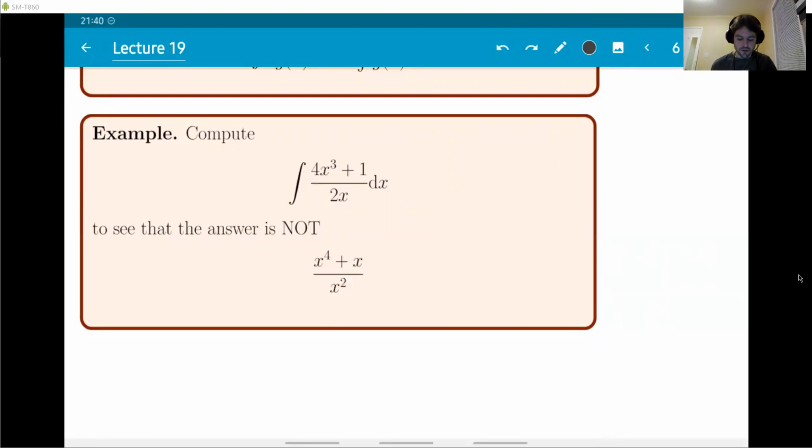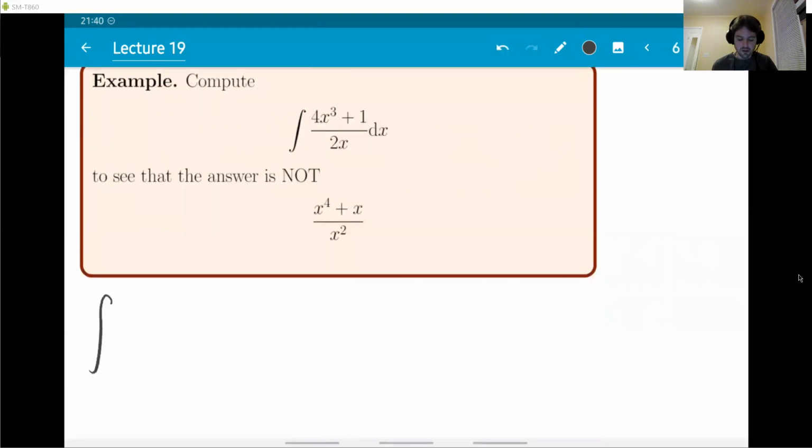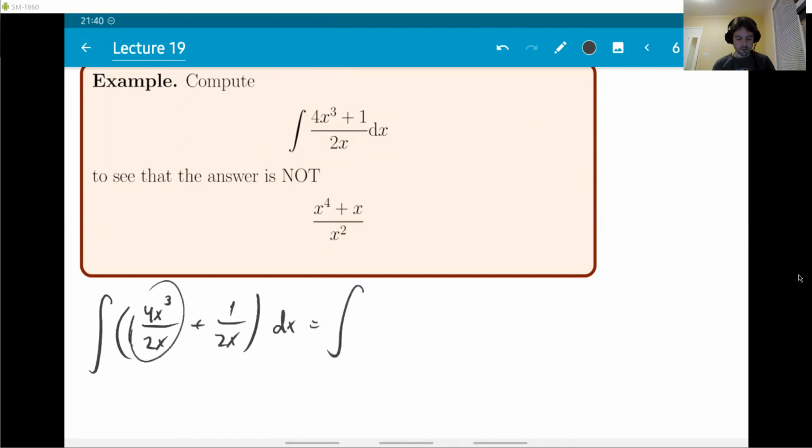So looking at this function that we're trying to integrate, what do you do? Well, the trick here is to realize that this is a fraction where there's only one term in the denominator. We can split it up into two fractions. And because every single term here is a power of x, this is going to become a sum of powers of x. And the power rule takes care of that. So for example, 4x cubed over 2x plus 1 over 2x, this is the function that we have. You can simplify this. It becomes 2x squared for the first term, and then just 1 over 2x for the second.